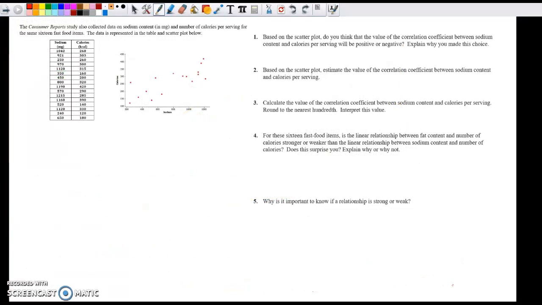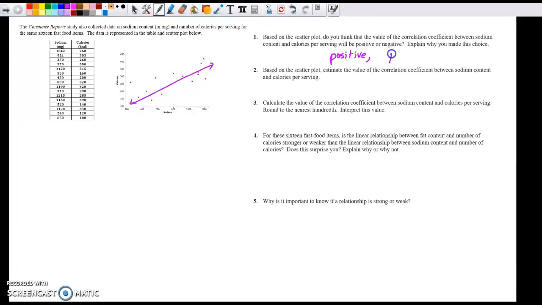The Consumer Reports also collected data on sodium content in milligrams and number of calories per serving. So now instead of fat and calories, I have sodium and calories. Now I'm definitely not going to be able to read those, but we can answer these questions here. There's an approximate line of best fit. Based on the scatter plot, do you think the value of the correlation coefficient is positive or negative? Looks like a positive slope.